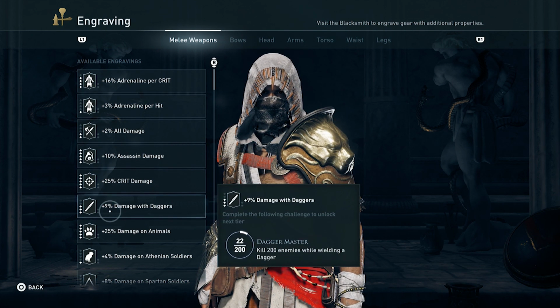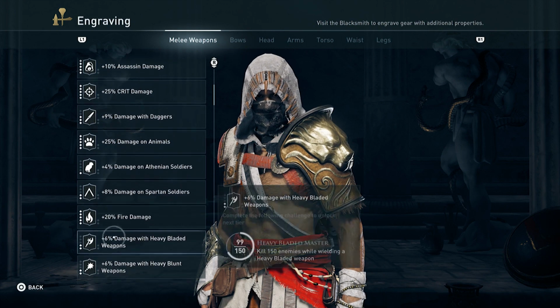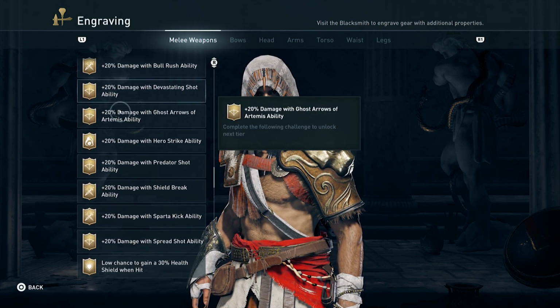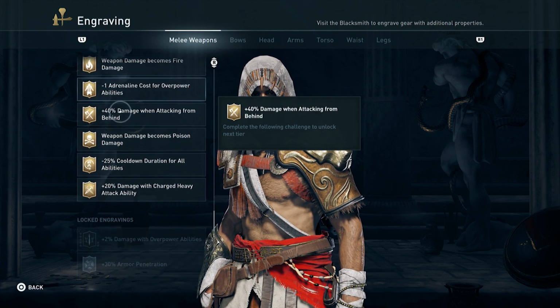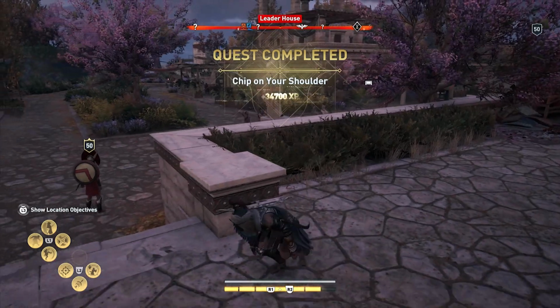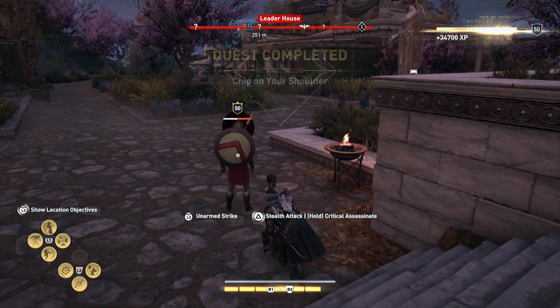Each tier you reach makes that engraving a bit better. You can view your unlocked and locked engravings in your inventory, and highlighting them will tell you how to go about unlocking the ones you don't have or the next tiers to the ones you do. Most of them can be unlocked without really thinking about them and just playing the game.